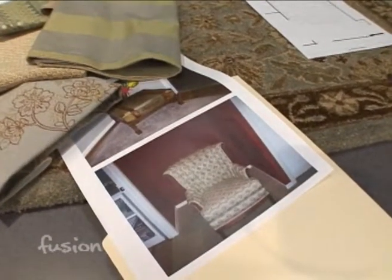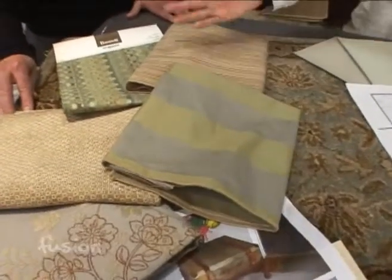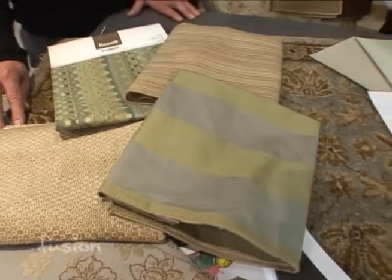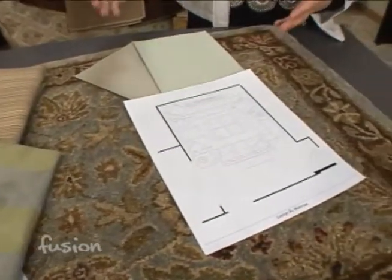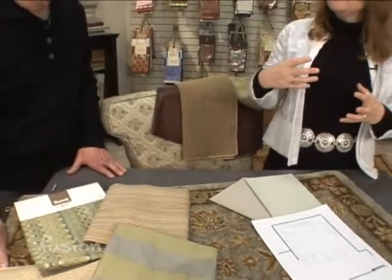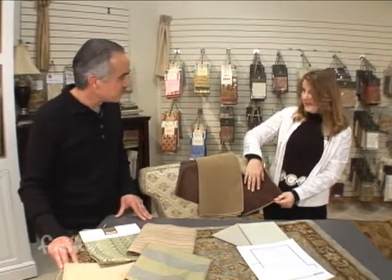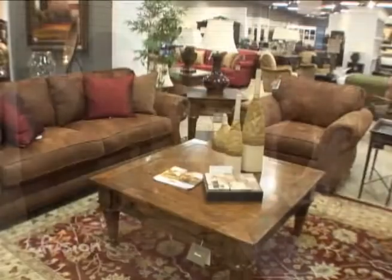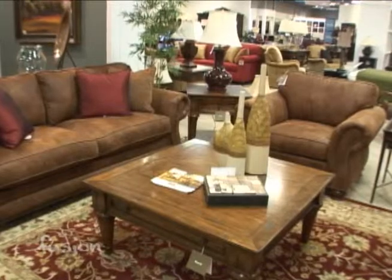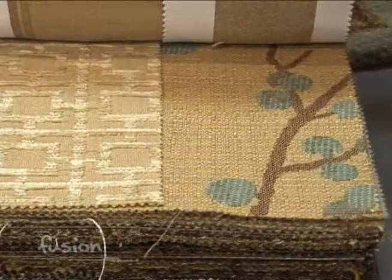The color palette and deciding what colors to do and what to play off of, that's where your designer really comes into play, because they do look at your art you already have that you want to keep. They do look at Grandma's pieces that you want to keep. And our job then is to help you blend, picking out a good texture for your family, what's going to wear well, adding maybe a little bit of leather for that dad who wants to have his leather chair, and mix that up. And then finding a fabric that's going to correlate with whatever piece you're keeping.